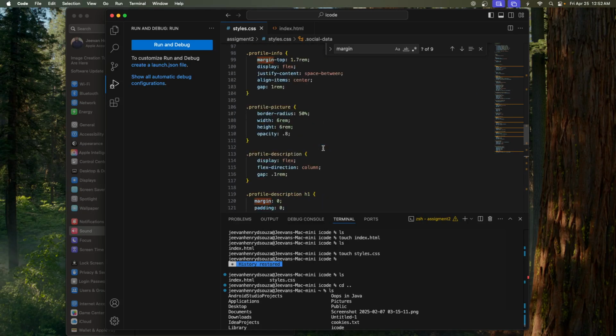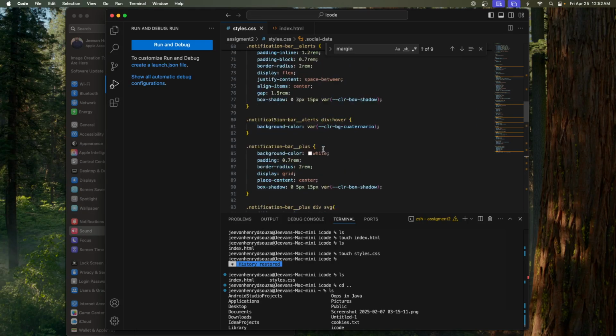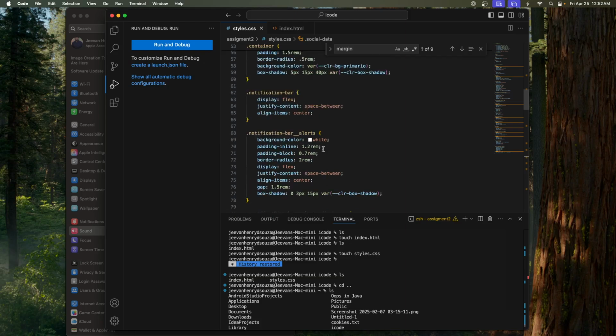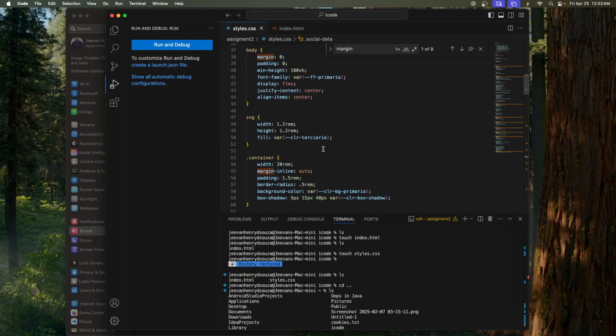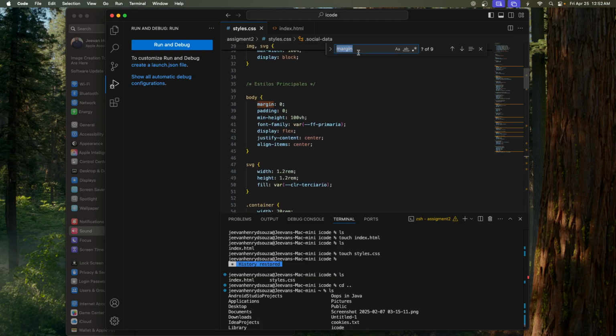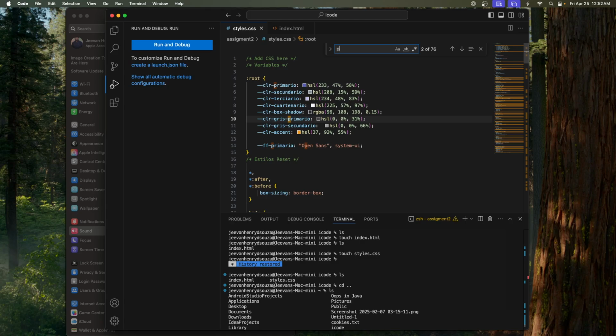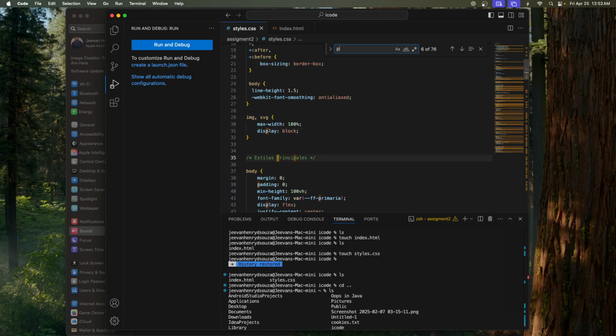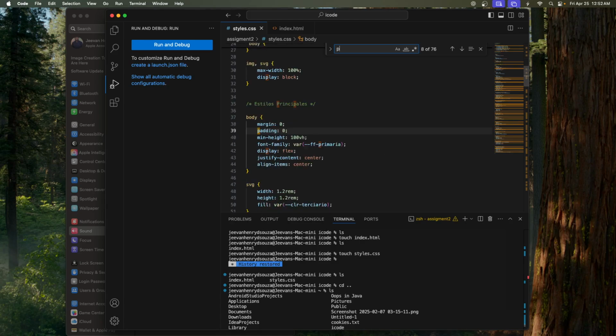Yes, there was a P that is getting selected. Wait. No, padding.